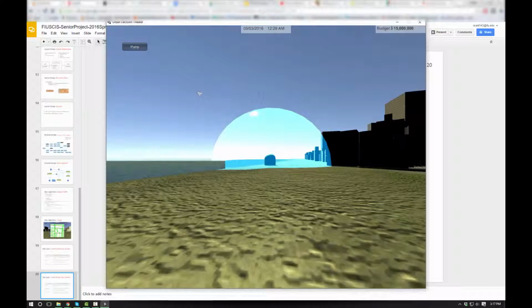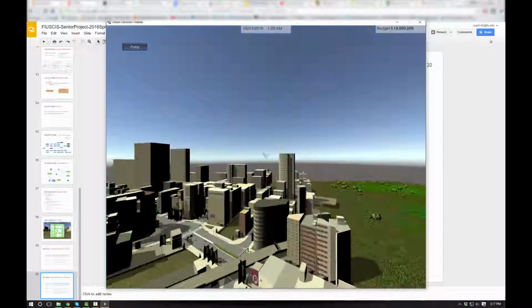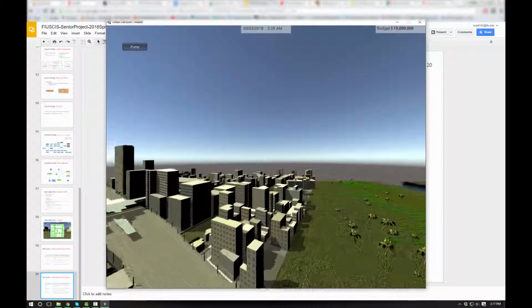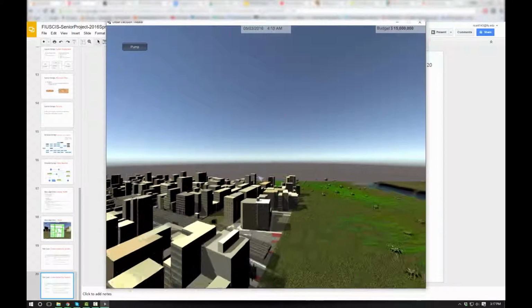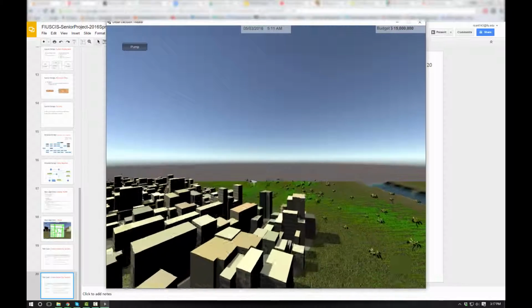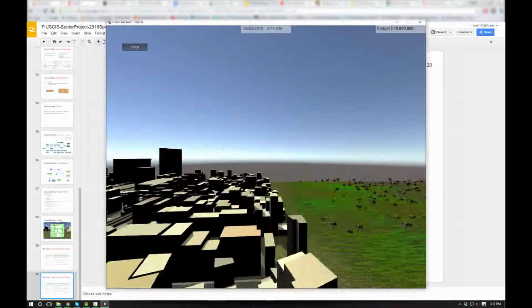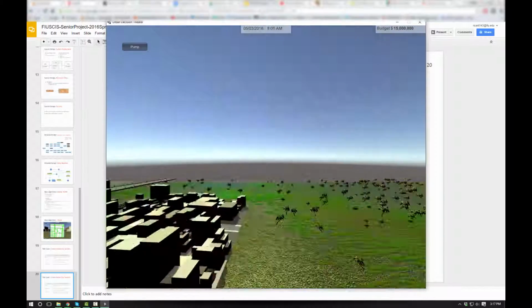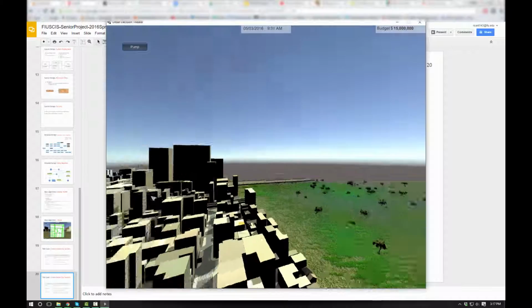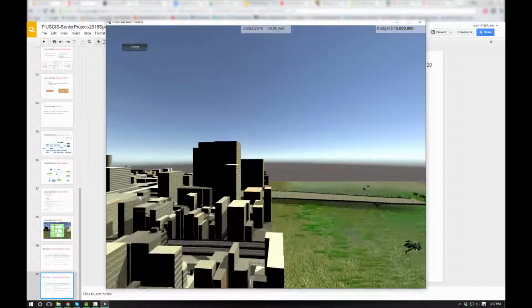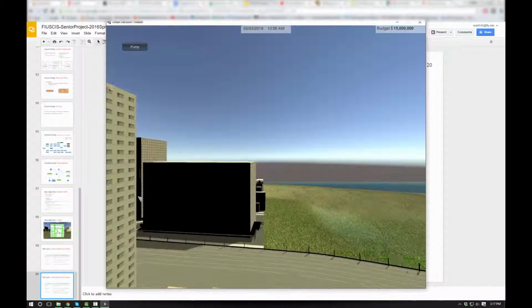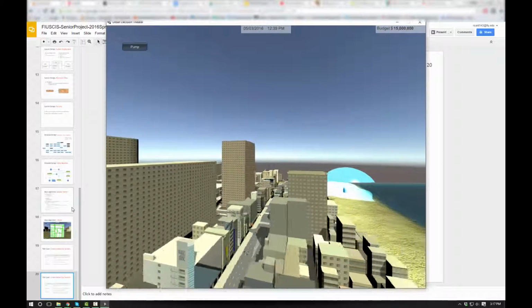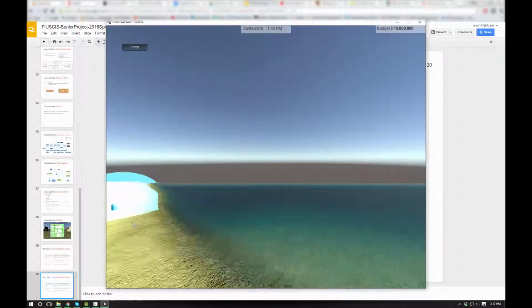Let me give you a tour of the city. So while I'm cruising around here, this area was all modeled from a height map gathered from the terrain.party website, which was then converted into making it have a height to it.